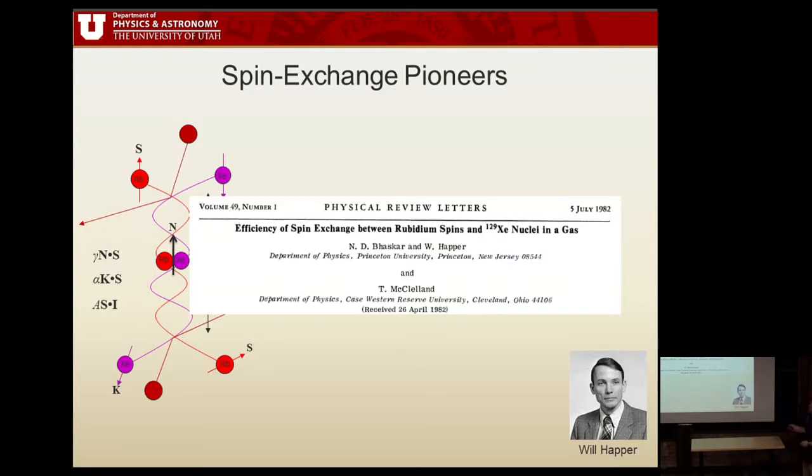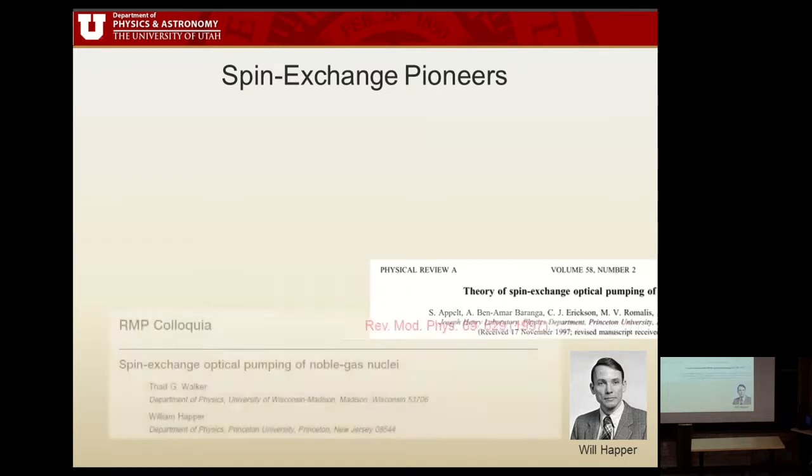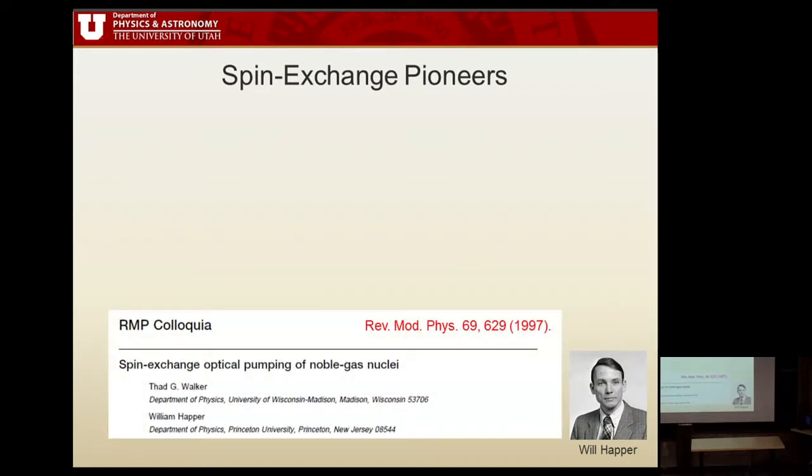Okay, and they make the spin exchange process go quickly. Another theory paper in 1998 got into even more in-depth, and there were other things that were figured out at that time. And I put this one up just because if anybody's interested in learning more, this is the paper to read. I love this paper. It's Thad Walker and Will Happer in Reviews of Modern Physics.